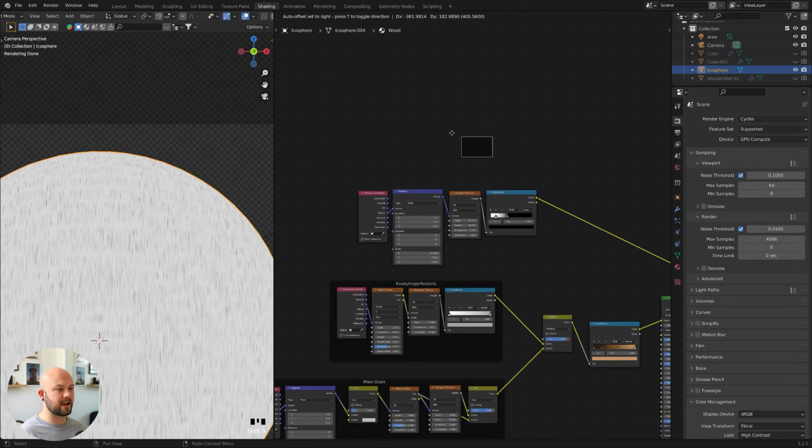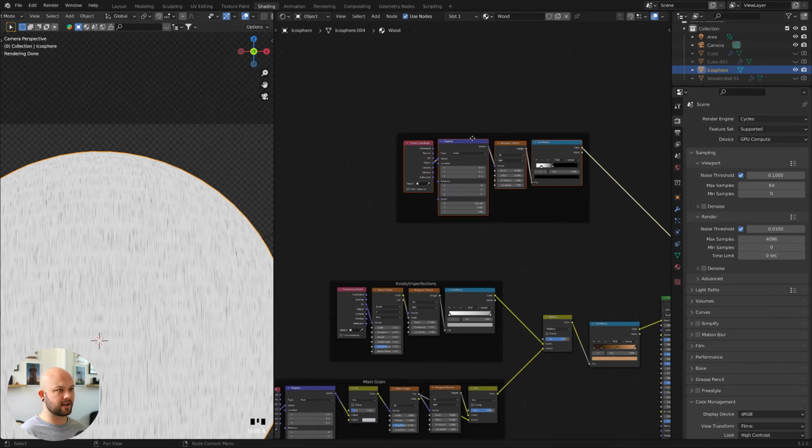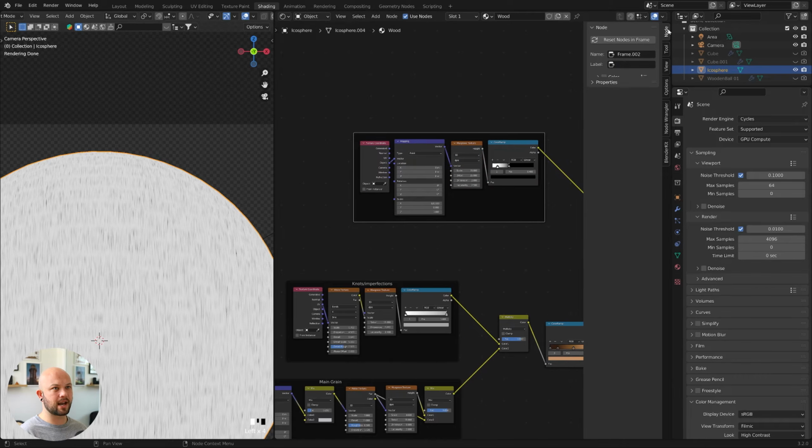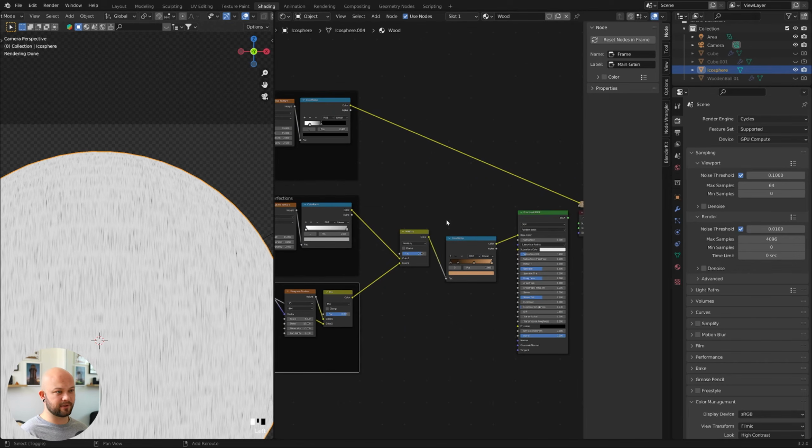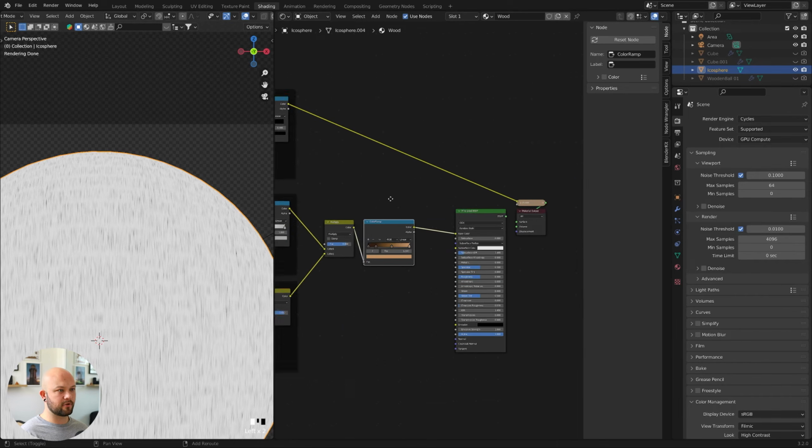Add ourselves another frame. Shift A. Grab these guys, pop them in there. Click on the frame, panel, just rinse and repeat. And this would just be called, I guess, like scratches. For now, we can move him over here. We're looking good, we're nearly there. Move this guy, move this guy.